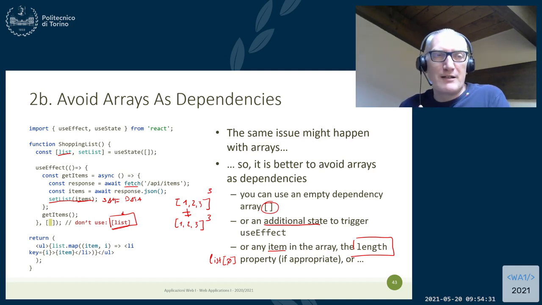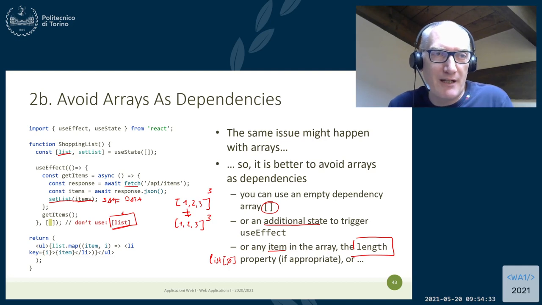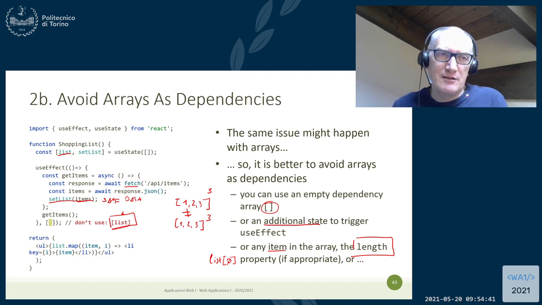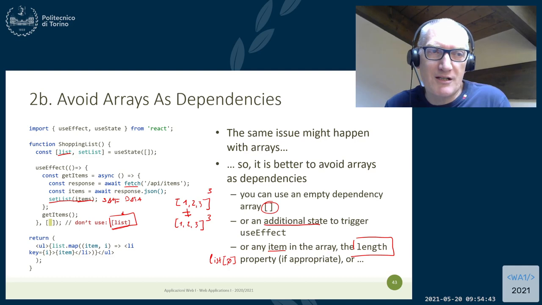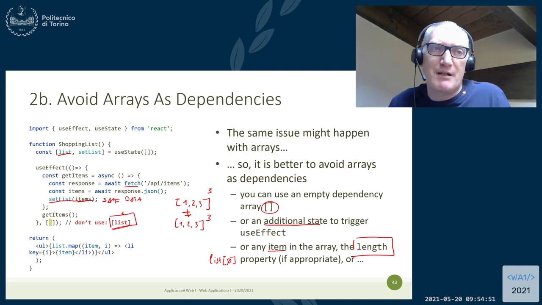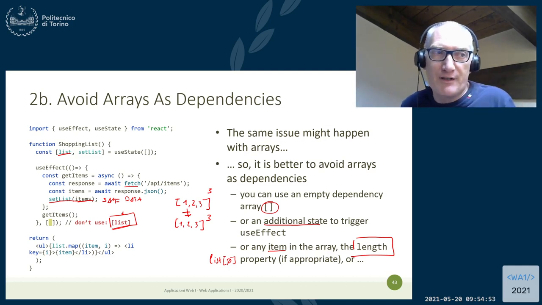So always try to put a simple value, a simple string, a simple Boolean, or a simple number into the dependency array. If you are storing an object or a list, there's always the risk that you are triggering an infinite loop without knowing that, without considering that, because the data is the same. Yes, the data is the same, but the object, the container, is different.